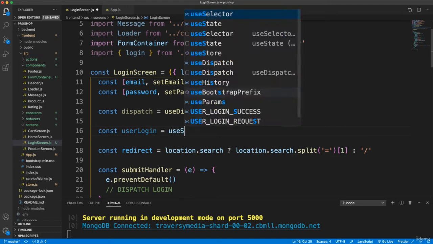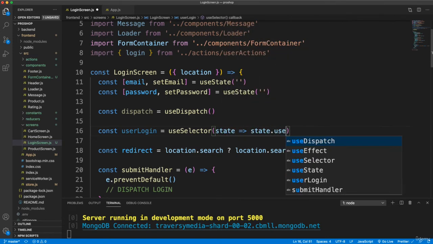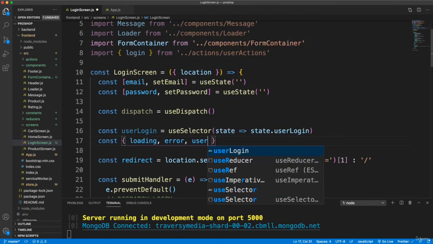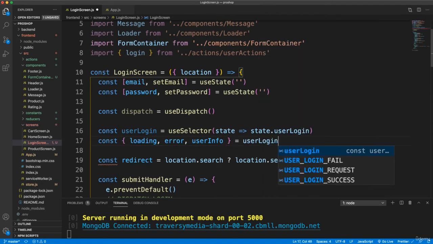So we want to do useSelector, and that takes in state with an arrow function, and we want from our state userLogin. And then what we want to take from userLogin, so we're going to destructure from that, we want loading, error, and userInfo. And that's coming from userLogin that we just defined right here.